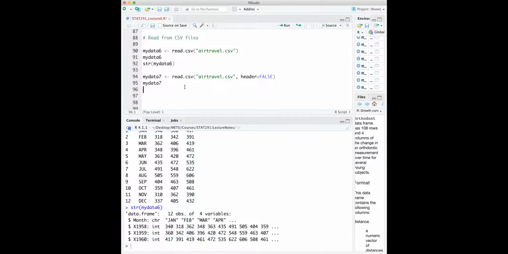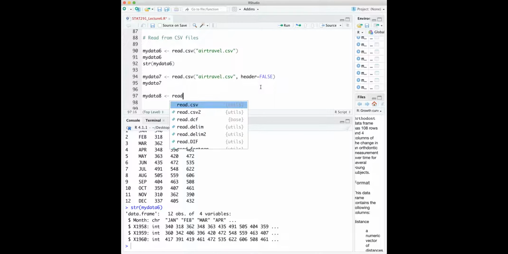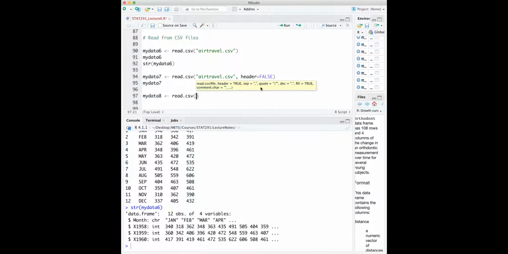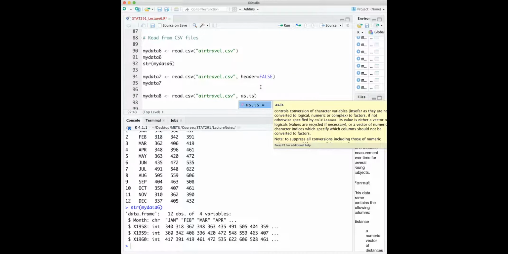And if you want to read your strings differently, let me use another option, my data 8, and I want to add another option here. I will use read CSV again, and the same data set, air travel.csv. And this time we have as.is. That means string in here.